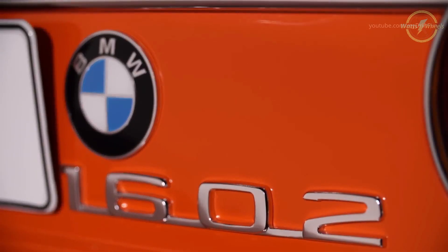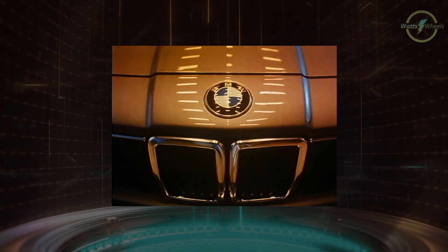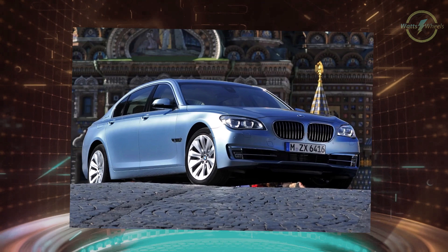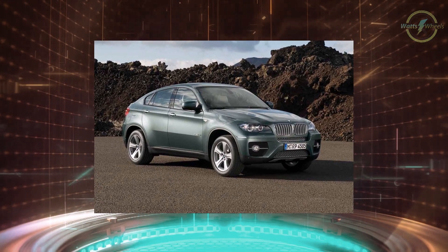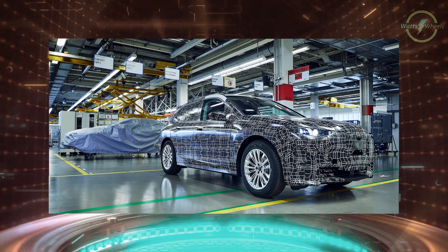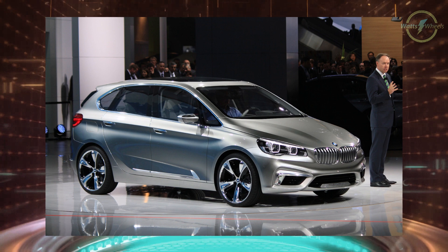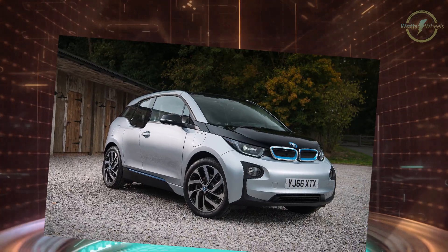It marked the birth of BMW's electric journey, but it was never mass-produced due to tech limitations, especially in batteries. BMW continued their research, making several concepts and prototypes during the following decades, but they had to wait until 2009 to mass-produce their first cars with an electric motor — the BMW Active Hybrid 7 Luxury Sedan and the BMW Active Hybrid X6 SAC. Almost one year later, the BMW Group pushed research and development even further, presenting the BMW Concept Activity in early 2010, with the overall goal of creating the Megacity vehicle, which led to the launch of the all-electric BMW i3.